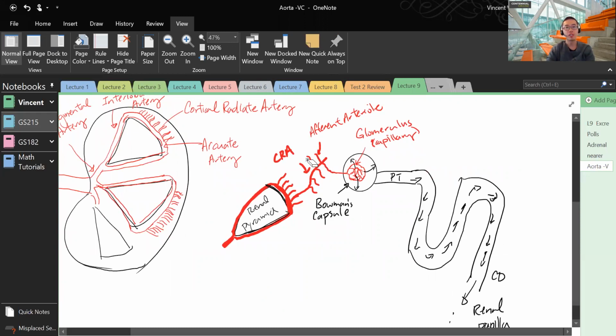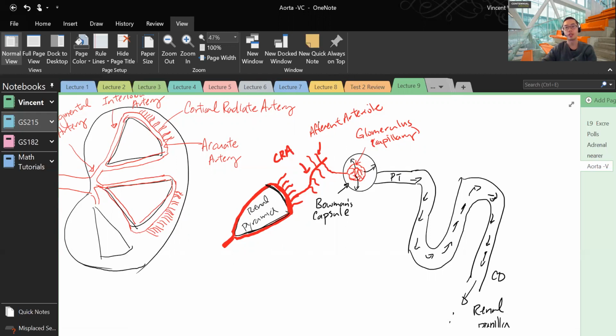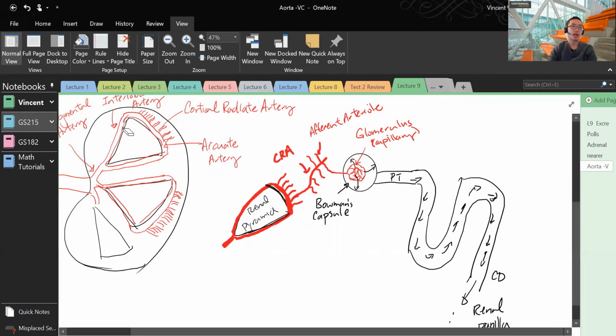Each of these afferent arterioles is going to open up into a glomerulus, and then it's going to feed into a Bowman's capsule. Okay, so you have thousands of these things, right? In total, feeding into numerous nephrons, and all of these are going to be working together to produce the urine. Okay, so I hope that shows you the relationship between the blood vessels and the kidney structures. Again, I'm going to take a moment and pause and see if you have any questions.